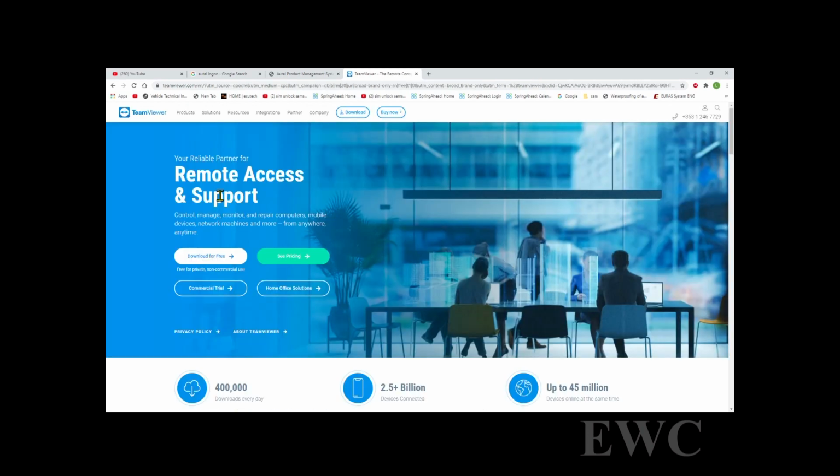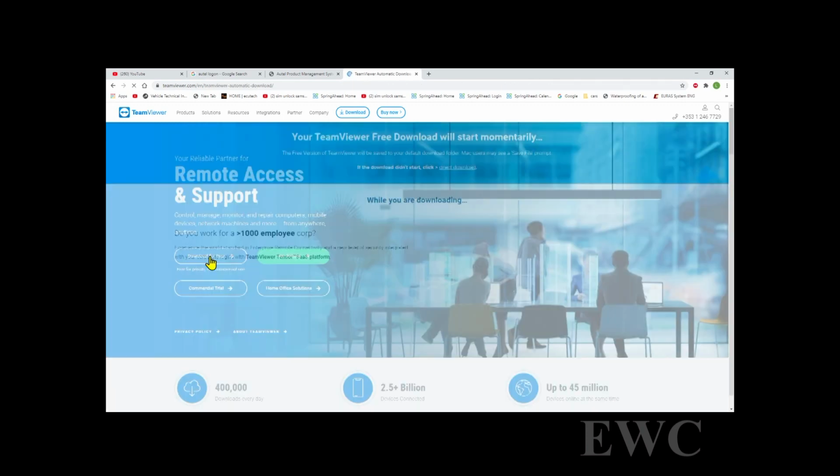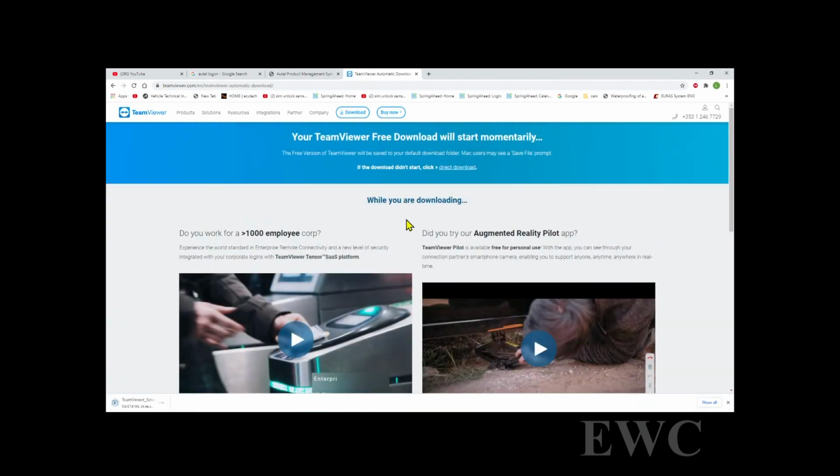Type in TeamViewer. I left out the T here, and you'll see here www.teamviewer.com. Click on that, and then you've got these four options here: see price and home office solutions. This is if you're an IT tech. It's not for what you want here. Just click on download for free, and it starts downloading. Then you install it, you click on it, open when done. It's simple enough.